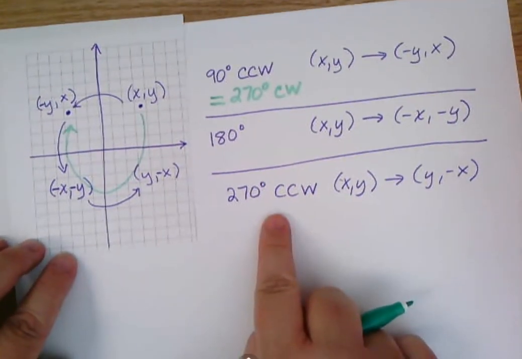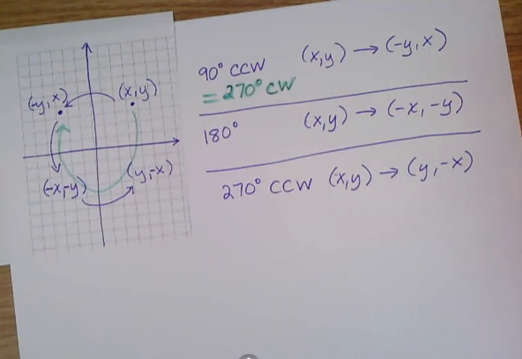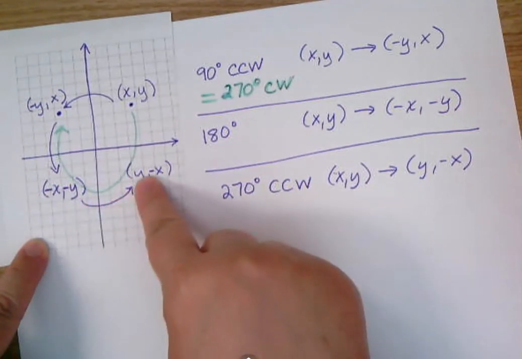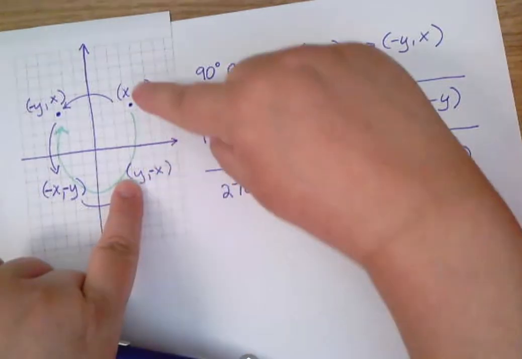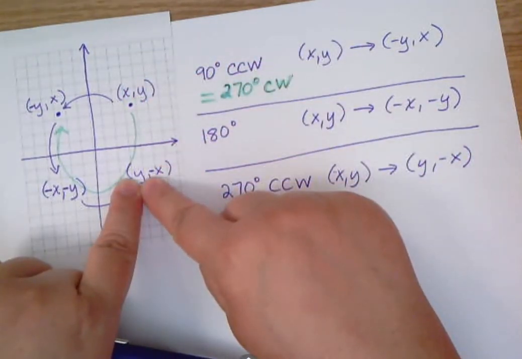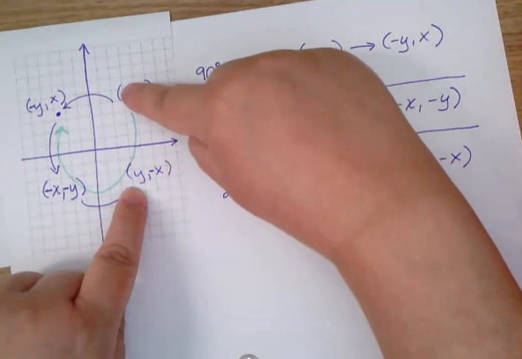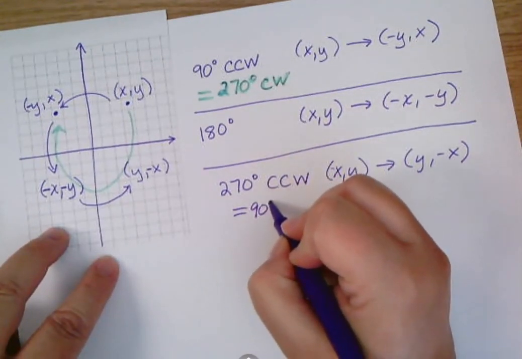And the same thing happens down here. That's not a good color, I'm sorry about that. That definitely did not get much better with trying. I tried to go over it with a couple of things, but that did not help much. So let's switch pens here, and down here, 270 counterclockwise. That was going all the way around, 3/4 of the way around. Going 3/4 of the way around counterclockwise is the same as if I just went 1/4 of the way clockwise. So 1, 2, 3/4 of a turn this way is the same as 1/4 turn this way, and a quarter turn is 90 degrees.